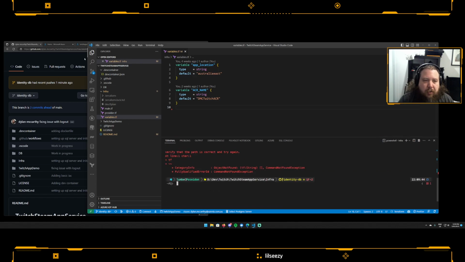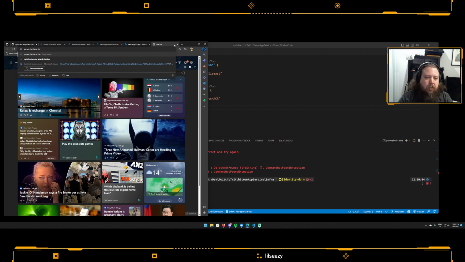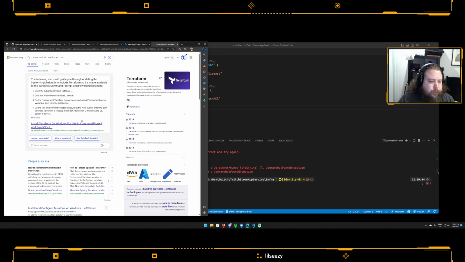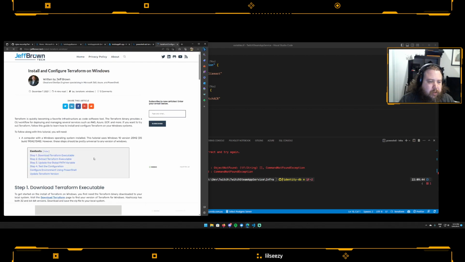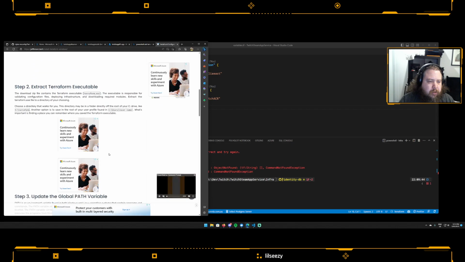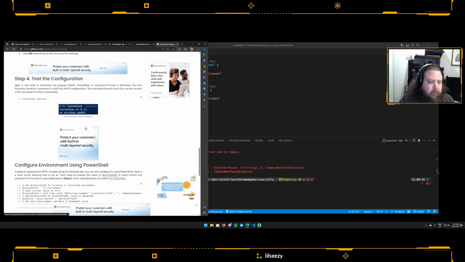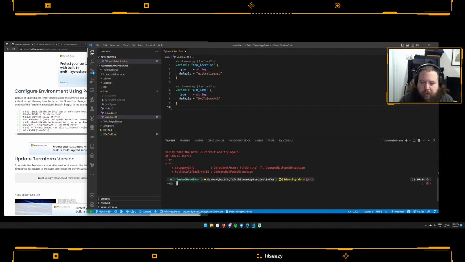Did you not add it to the path? So, just going through this quickly. I've done the install with Winget. I don't want to use the UI, I just want to... There. Where does Winget install Terraform?